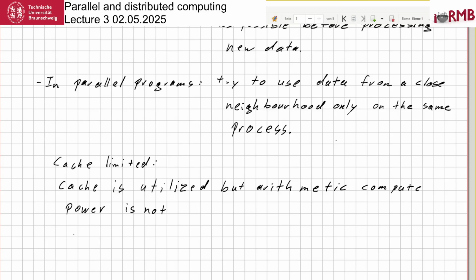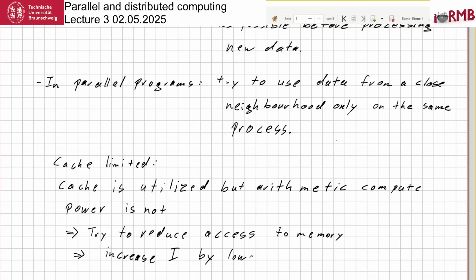So then the only thing that helps is to try to reduce the overall access to memory. So this basically means increase the computational intensity by lowering traffic.